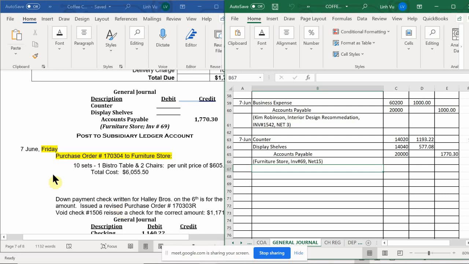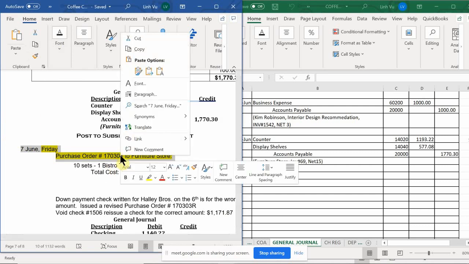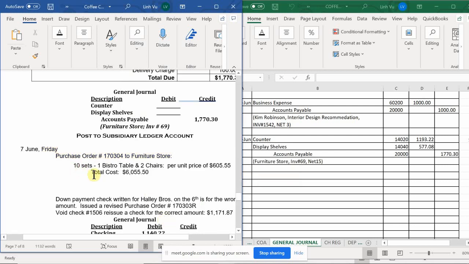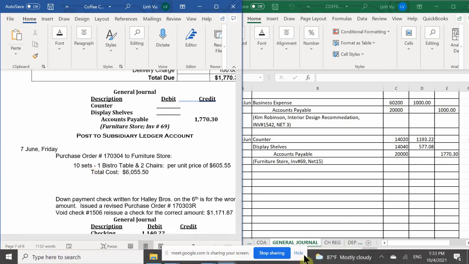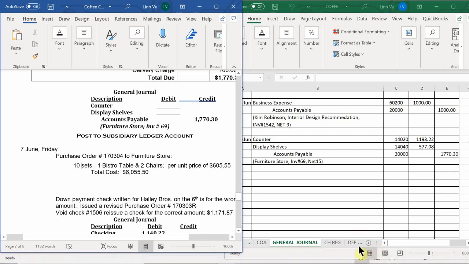So on June 7, okay, we have another purchase order for $304 for another furniture store, and this time we bought some tables and chairs. Or we requested to order tables and chairs. Okay? So, what do we do here? Well, we buy the chairs, we pay, or we didn't pay. This is a purchase order. It's a purchase order, yes, that's what we have to do first. Okay, so we're gonna go to purchase orders.